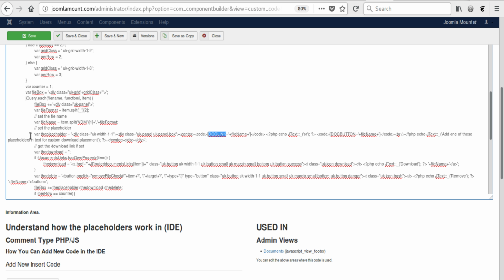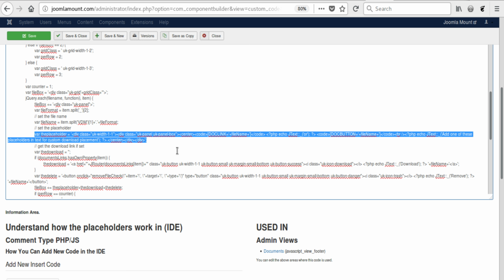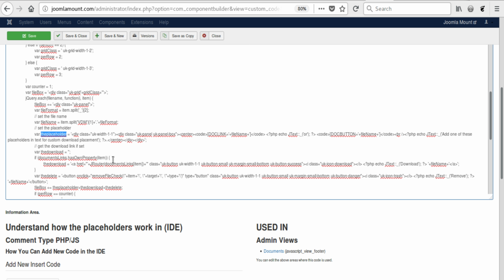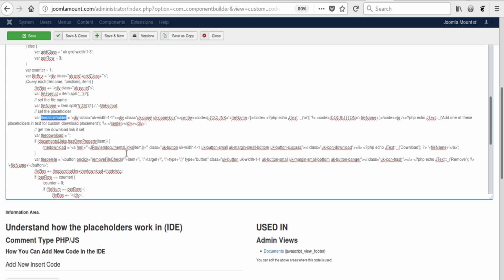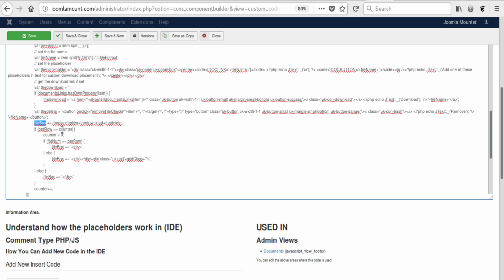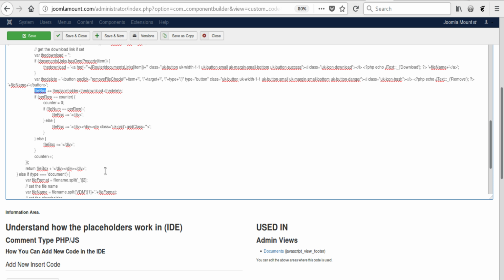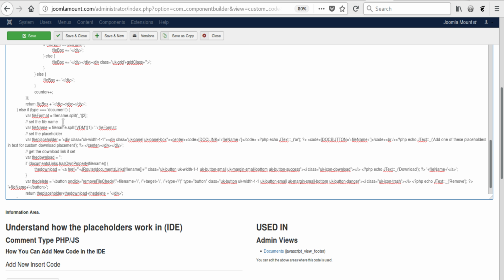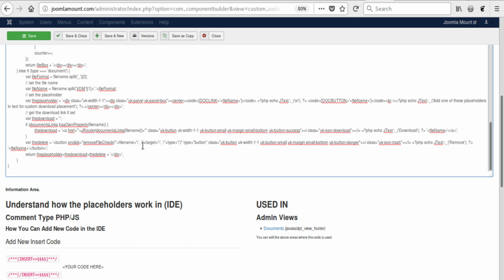So you might say, I don't need placeholders, and you can just grab that part and take it out. Also then, wherever the var placeholder is being used, you need to remove, for example, over there, because we've got a file box that we're building, and it's basically getting the placeholders, the download and the delete buttons. All of them get loaded into the file box, and if we are having more than one file, we are treating it differently than having just one file. And really, that is what we do here. Being the document is a little different behavior, but somewhat the same.